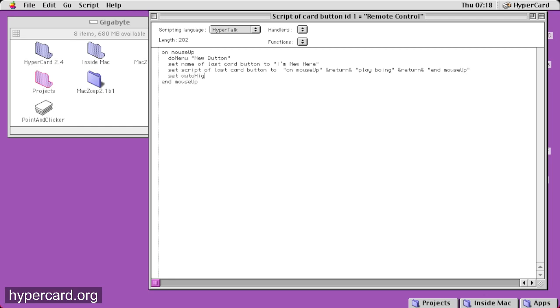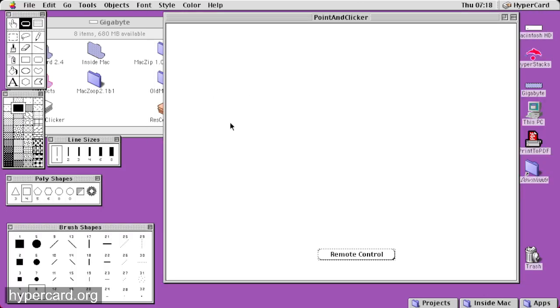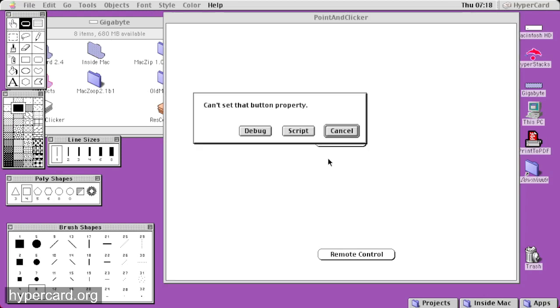Set auto highlight of last card button to true. Oh, maybe let's say I'm new here and the short time. Alright. Save this. And now if we click this button.